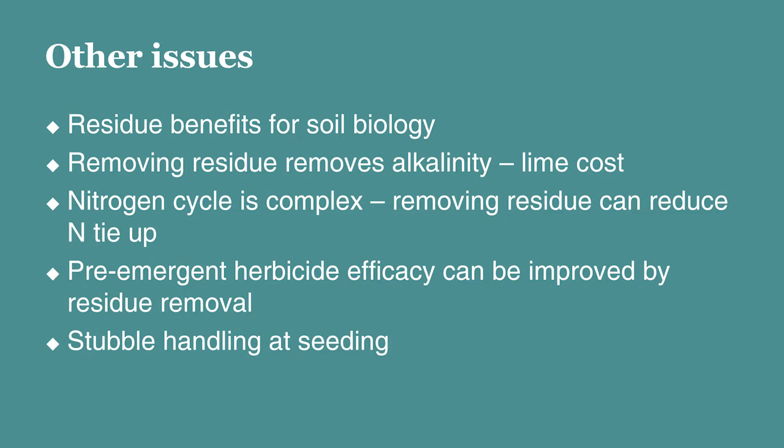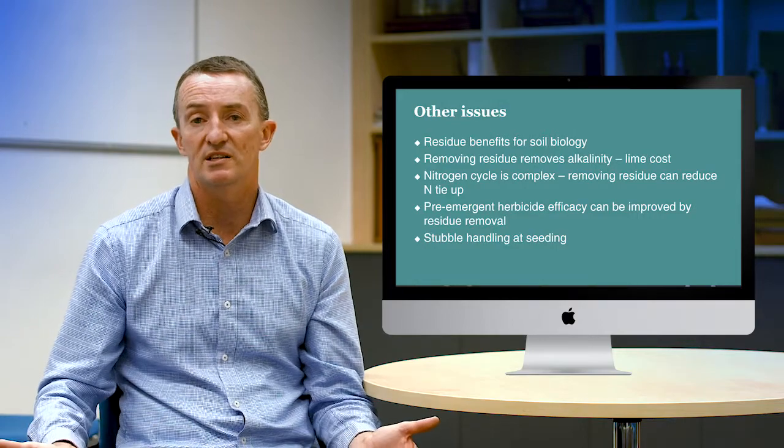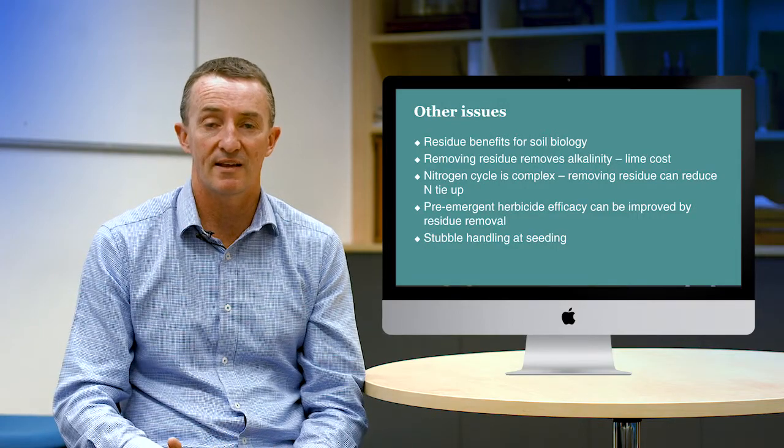And there are other benefits of retaining residue other than just purely these couple of nutrients that we've talked about. So there are residue benefits for the soil biology. Removing residue also removes some alkalinity, so there is a higher liming cost for paddocks where residue is removed. The nitrogen cycle is complex, so removing residue can reduce the nitrogen tie-up, so it can actually have a short-term benefit, but in the long term we are essentially removing nitrogen, so we have to count for that.